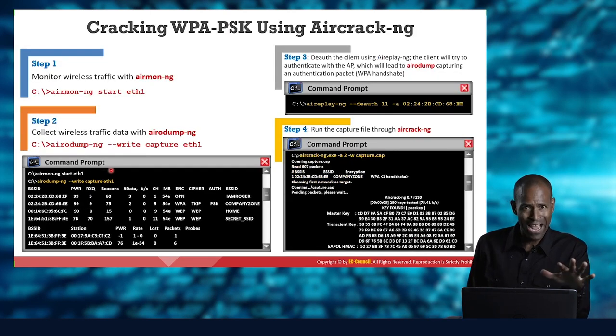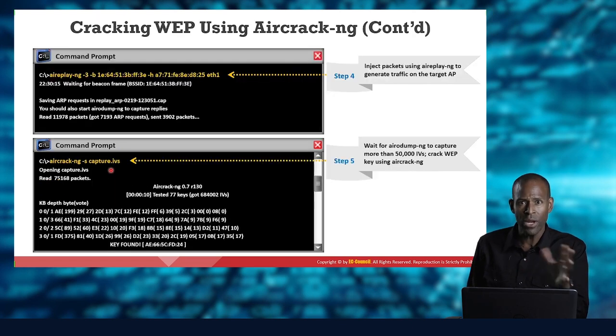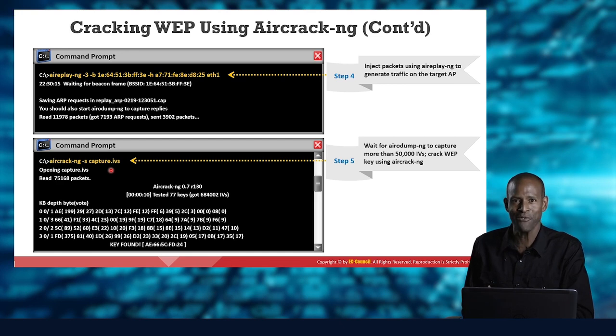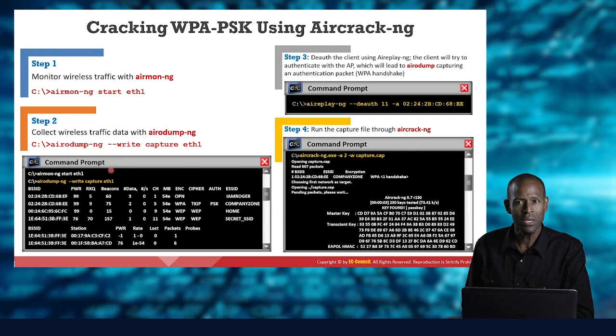Now, I'm going to go back there real quick, because when are you going to do this? When are you going to take your laptop or your device and crack a WEP key? It's going to take a long time. You know why? You have to find a network that's actually running WEP. And this is such an old protocol, it's very unlikely that you'll ever find one. So it is more likely that if you're doing cracking of Wi-Fi networks, that you'll be cracking WPA2-PSK keys, right? So let's look at that.